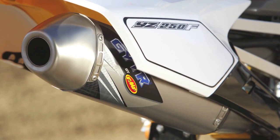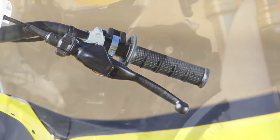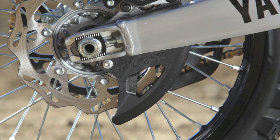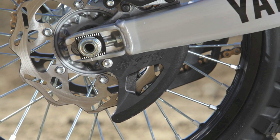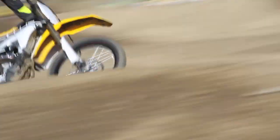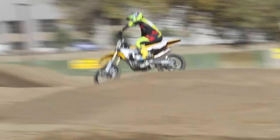Not only does GYTR have all the motor components, it actually has cool levers, water pump guards, skid plates, disc guards. They have a bunch of stuff for Yamaha, which is cool, and you can add to your kit. For me, I personally love this bike. It's my favorite 250F, and adding the horsepower and all these components makes a really fun bike to ride.